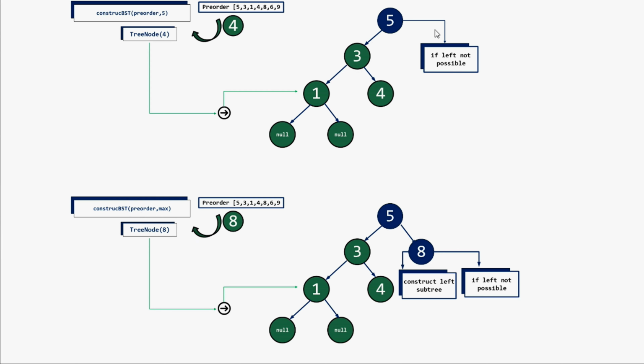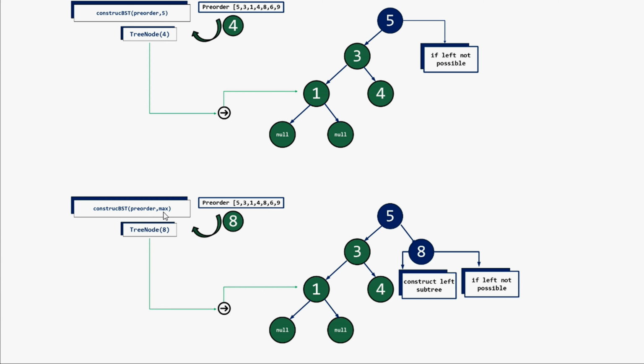Now we'll focus on creating the right subtree of node 5. The boundary for the right subtree of node 5 is integer max value, and it ensures that all elements we can pass in right of 5 are greater than 5 but within the range of integer max value.